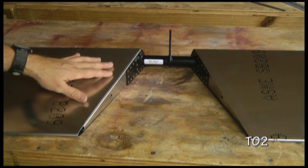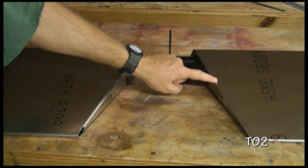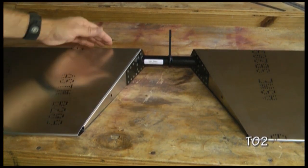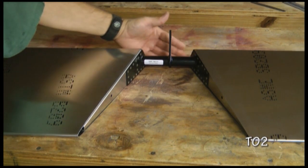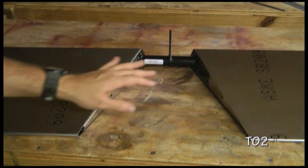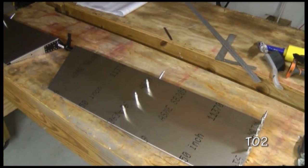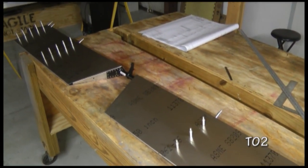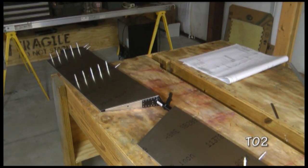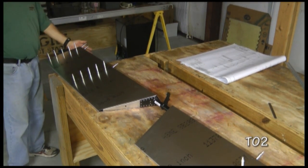Now, we want to take the left and the right elevator skin and slide them over the corresponding horn. Now, this is sitting upside down, that's so that this will sit flat on the table. And we want to align the front so that they're even. And what we're going to do now is take a measurement from one end to the other and confirm that our length is proper. Now, we want to take a measurement from the edge on this side all the way over to the edge on the other side.